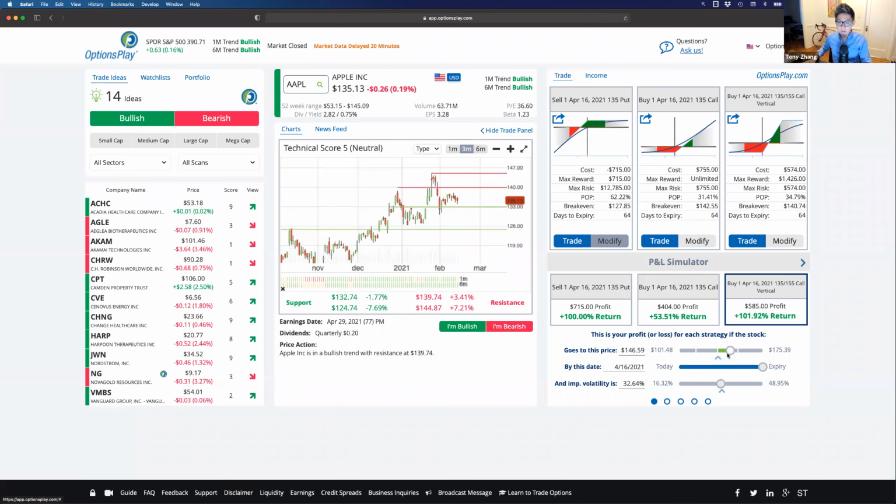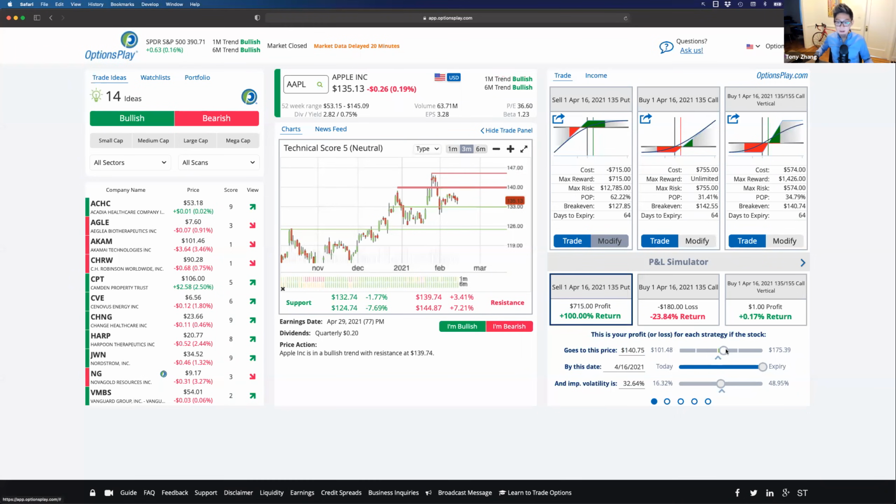And you can use our P&L simulator to also see, if the stock goes higher, how much do I make? So here's the stock's at 135. I'm bullish on the stock. Let's say by April, the stock moves a little bit higher, but not a whole lot. It moves to 142. If I sold the put, I make my $715. If I bought my call option, I lose $55. Because again, the stock has to move quite a bit before I'm profitable. So if it only goes up to 142, guess what? I'm losing money. And so what you have to think about is not just when do I make money on the call option, but when do I start to outperform selling the put option?